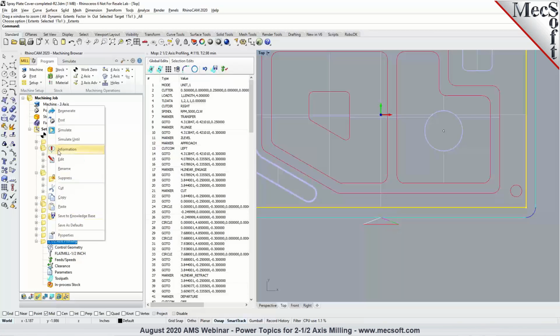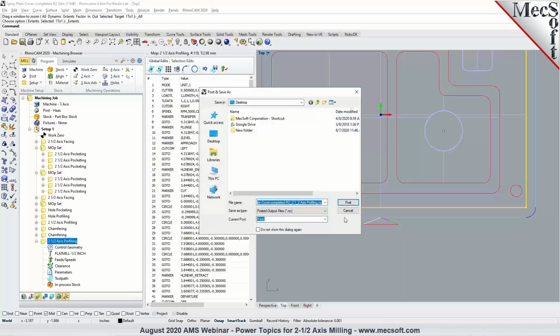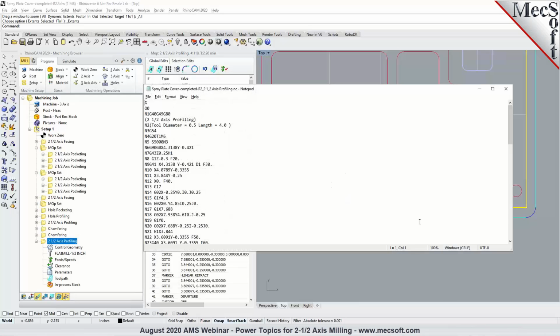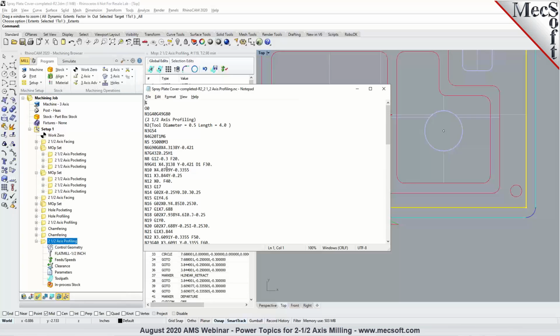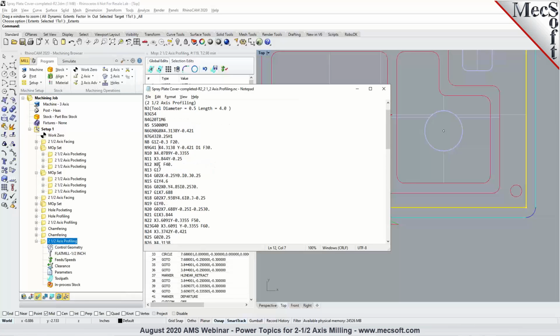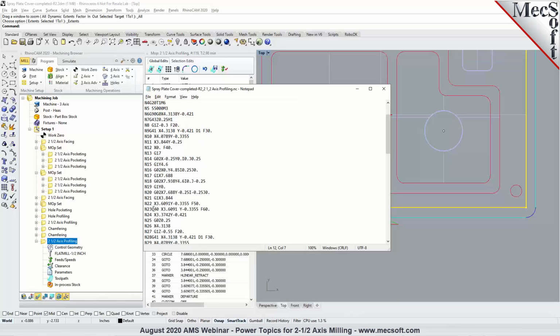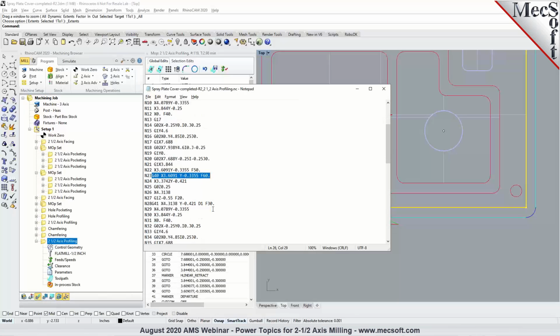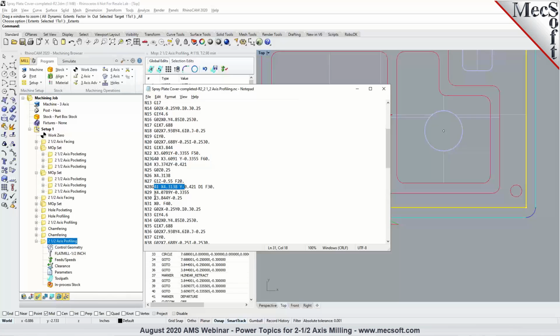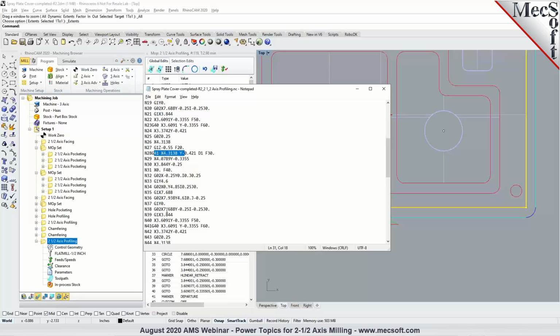So as I post process this toolpath, and since we have multiple levels programmed in here, the cutter compensation is turned on for each of the cut levels. You have the G41, and then it cancels out with the G40. This would be for the first cut level. And for each cut level, it's turning the compensation on and turning it off.